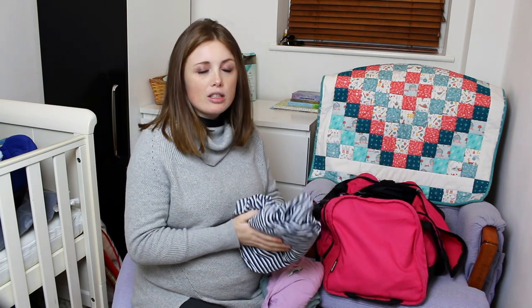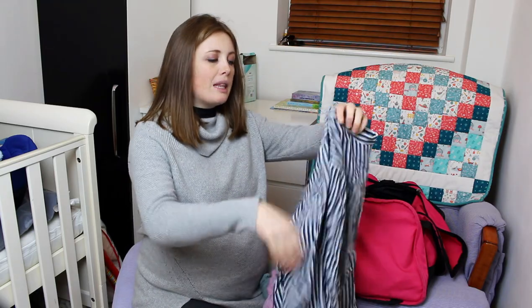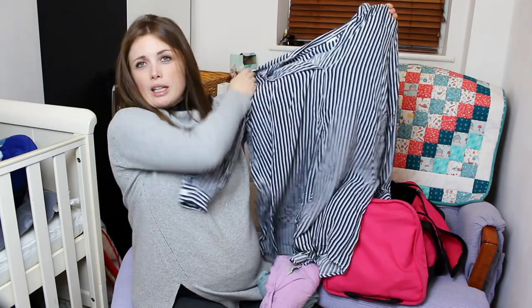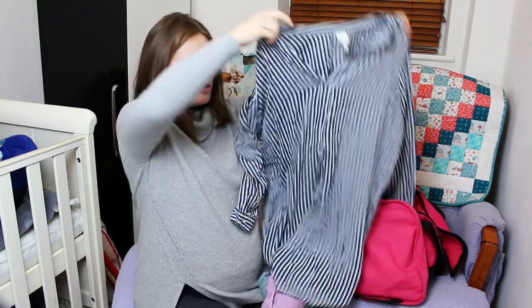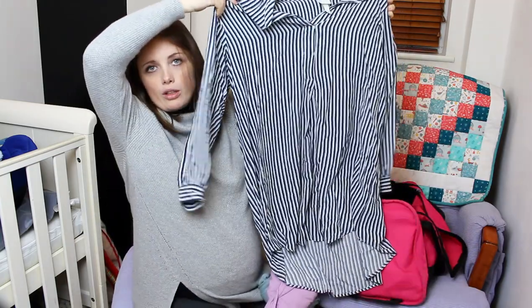They said to wear comfy clothes when you come out. In England we don't actually stay at hospital for that long — you might not even be there for the night. It depends when you give birth; they have a checklist and if you're all good you can go home that same day. So if I gave birth at 6am I could be home by 6pm. This is my going-home outfit — it's a long baggy shirt dress because they say to wear loose-fitting clothing. I don't have any trousers in here, so I'll literally just be going home in this.